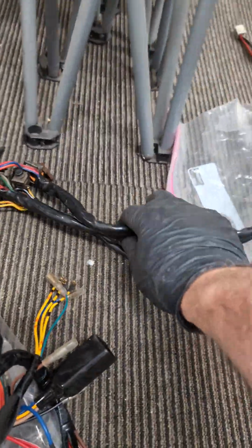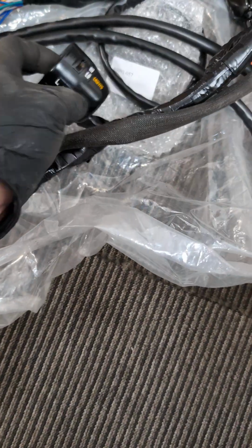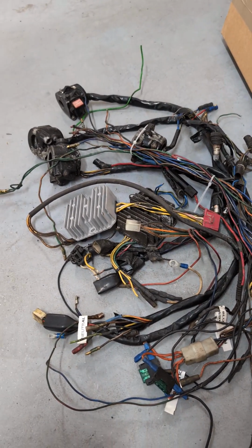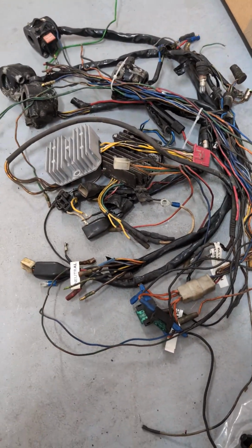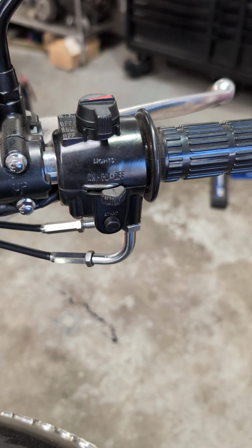So all of these sorts of things, these are all original, have been cleaned. These are all of the housings down here. These are aftermarkets that we use for things like the levers here, which are unavailable. So it seems silly to dismantle one of these to repair an old one, but that's the way we choose to do it. And what ends up happening is we take all of this rusty gold and crusty contacts and stuff like that, we resolder everything, and what looks like garbage and catches fire turns into that in the midpoint, and then gets restored to lovely shining new old stock, essentially, handlebar controls.